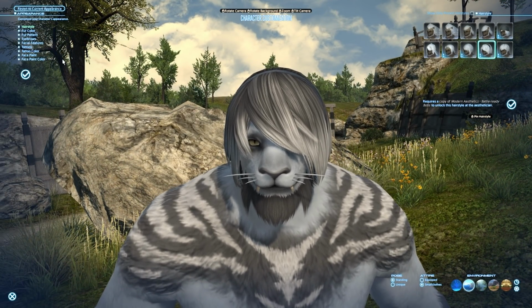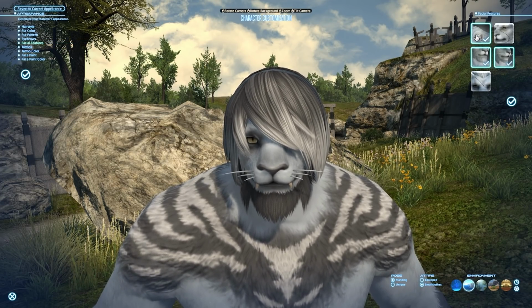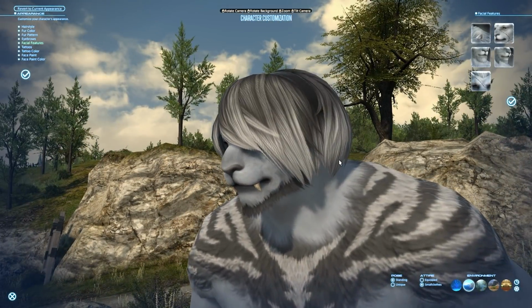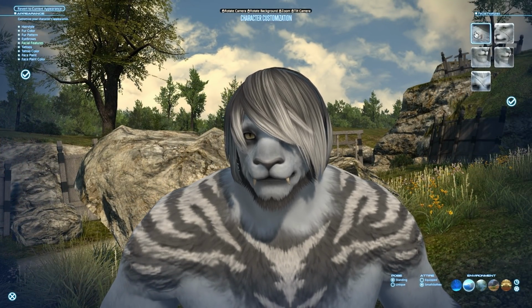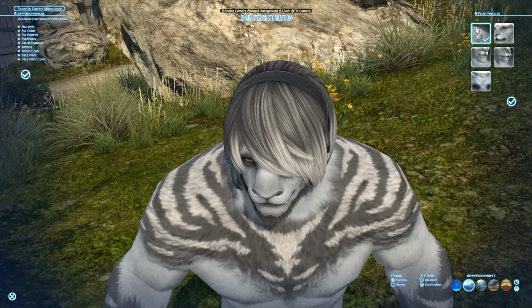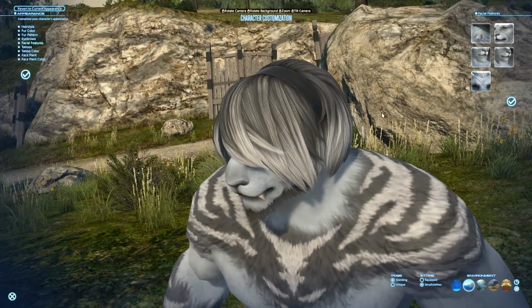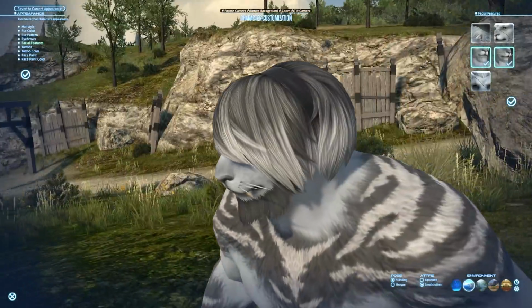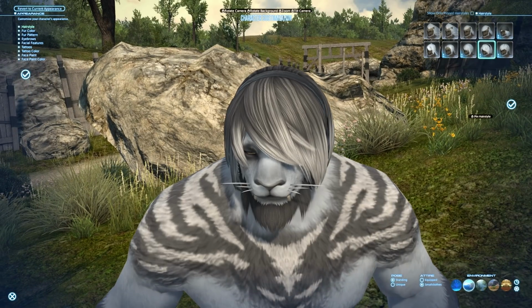Obviously, some of the other restrictions are locked behind the face option itself. You'll remember that you have access to stuff like the facial features, but you don't have the other facial options. You can't change your face, but that's pretty much the case anyway, isn't it? I like here how it says display ear on and off, but obviously that's not going to work. Hopefully they make it so that Hrothgar ears do appear, but that's the current state of Hrothgar. So those are the hairstyles you have access to.